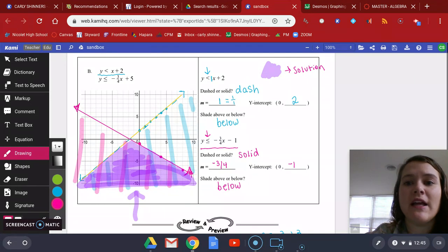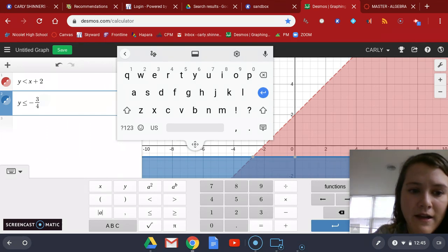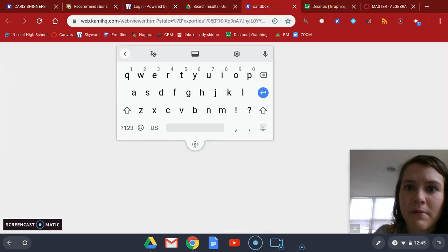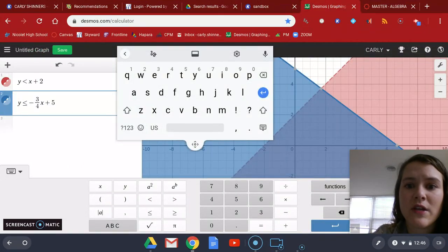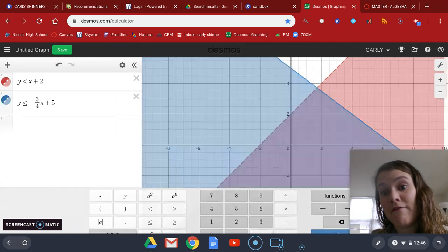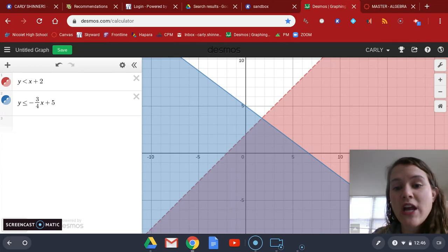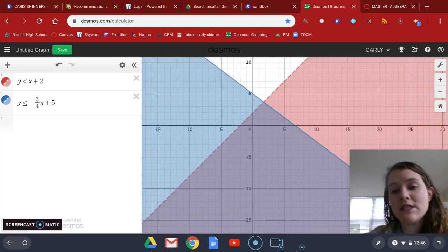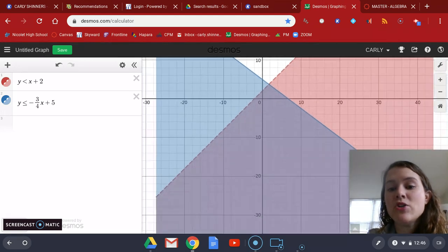And then let's do our second line, which is y is less than or equal to -3/4 x plus, what was it, plus 5? Yep, plus 5. So there's our second line. So you can see this one's filled in solid line there. And it's got that negative slope and we're shading below. So this is a really nice place to see where's the solution, where in this case it's red and blue. Where do they overlap? It's this bottom triangular shape.